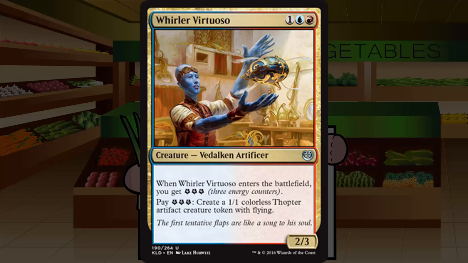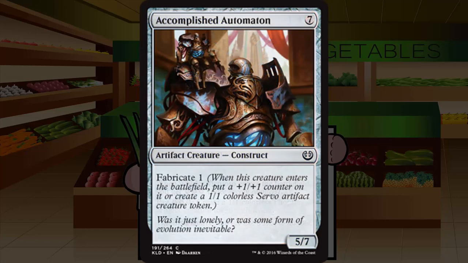That's going to wrap it up for the gold cards. We're going to move on to the start of the artifacts, and we're going to do the first 20. The other 26 will be tomorrow, along with the lands, which, of course, most of them will be clumped together in one. But up first, we have Accomplished Automaton.